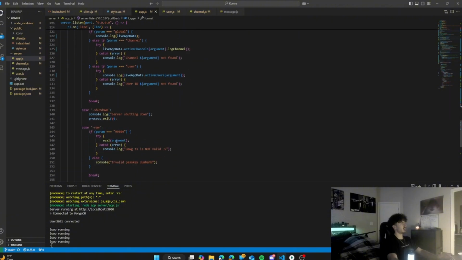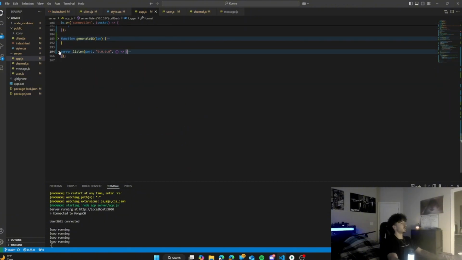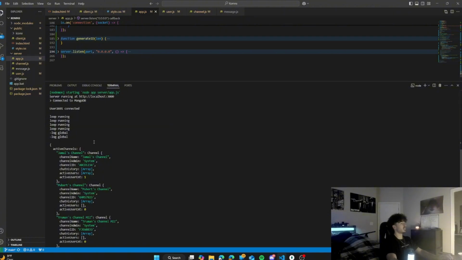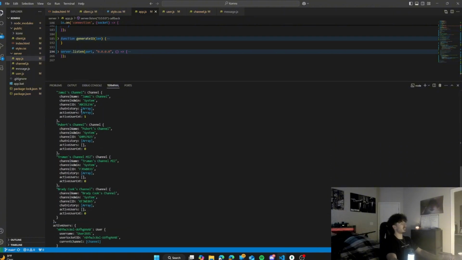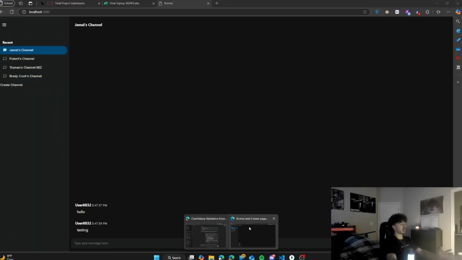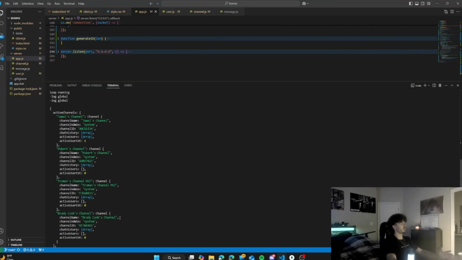So it's all this stuff right here, and it's basically just like a command line interface. So we can do this command log, I think it's log global. Okay, and here, let's pull this up. And that just displays everything that's going on. So this displays actually the app data, the live app data variable that we keep talking about. So we have active channels, we have the 4 active channels here, and there's only 1 active user because that's the only web page we have open. But if we had multiple tabs or multiple people, it would log all of the user classes here.